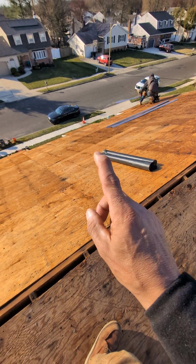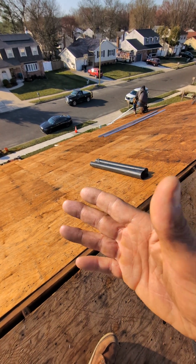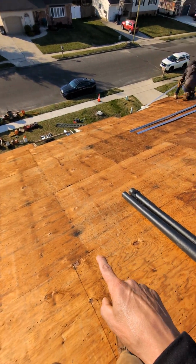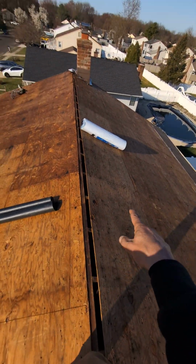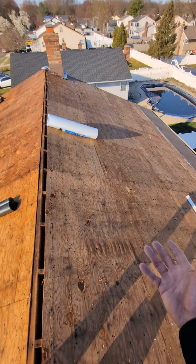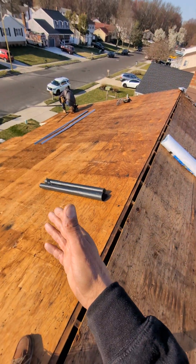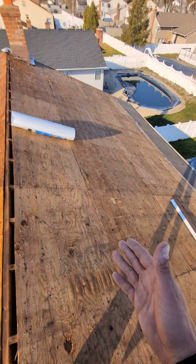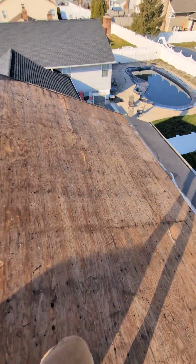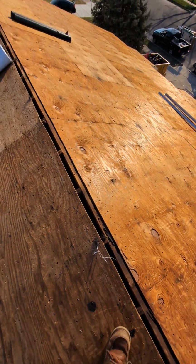So despite the fact that this has been covered for probably somewhere between 20 and 30 years, the lumber on the front side is in better shape than the lumber that's on the back, which has been exposed and replaced recently. Now it's newer, right? But we already know that this lumber does not hold up as well as this lumber. That being said, all this lumber's already been replaced. You could see I'm stomping on the roof deck in every area. We have no areas that are compromised, right? So there's no reason to change anything here.